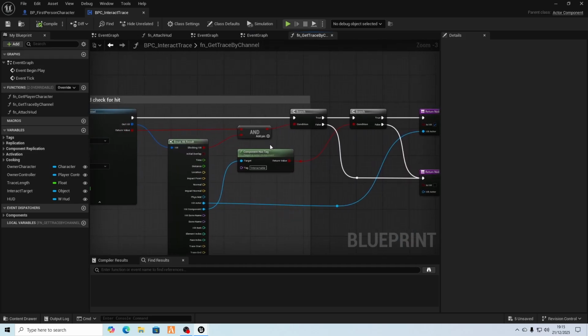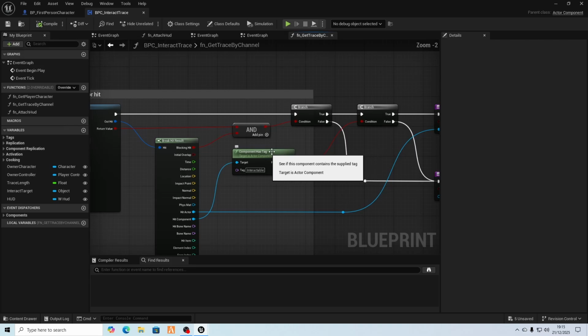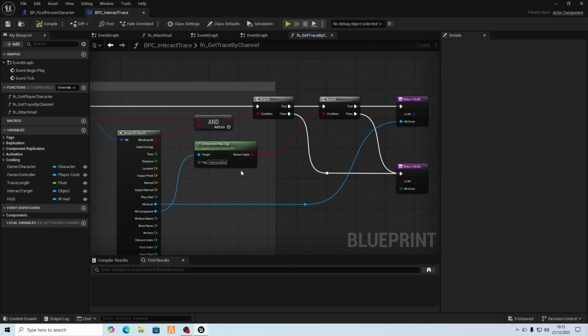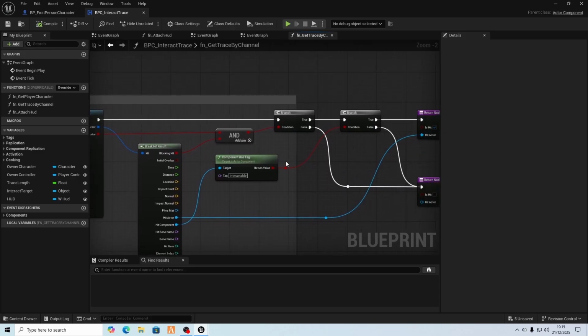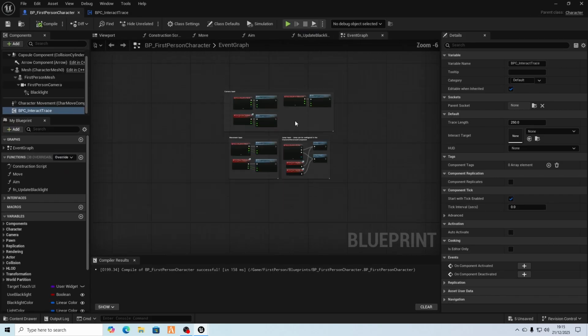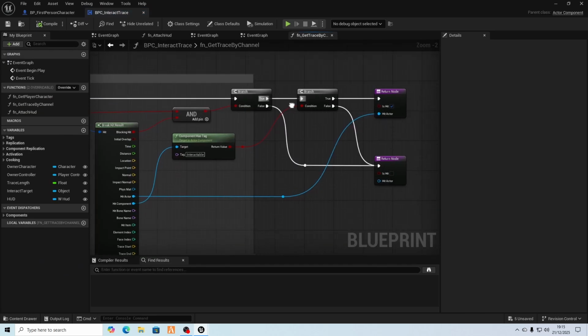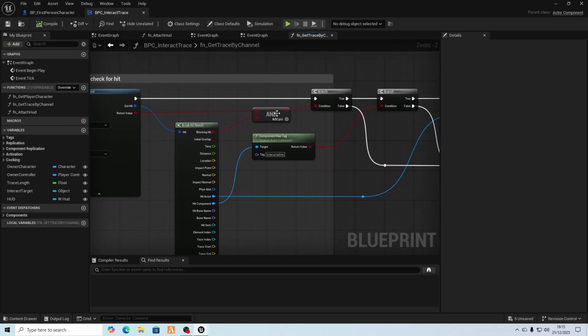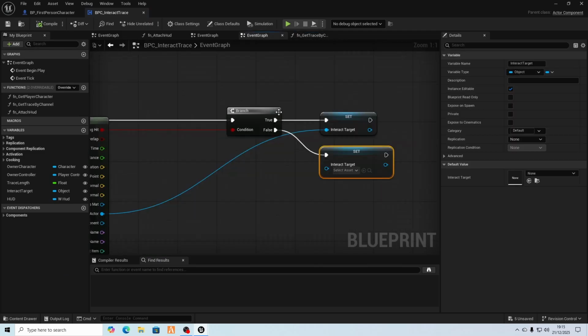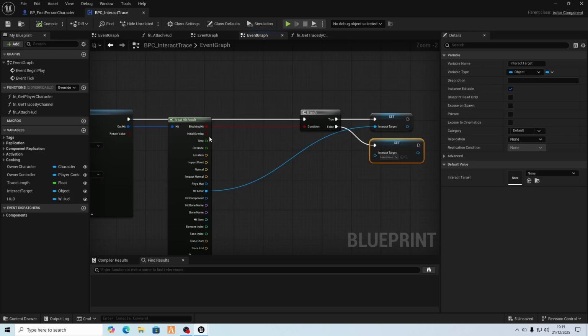So what I am doing here is I'm getting tags off the objects to see whether they're interactable, and I'm just returning whether there is or not because it's in a function, but we'll show you how to put it into a function shortly. But I've also got this and here, and this, and sorry, BPC interact is what I want. Event graph.